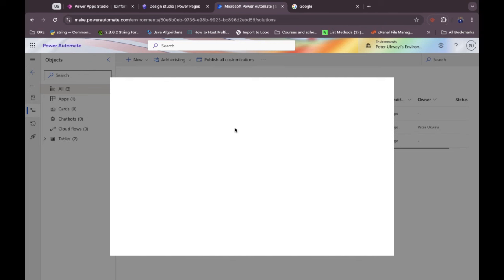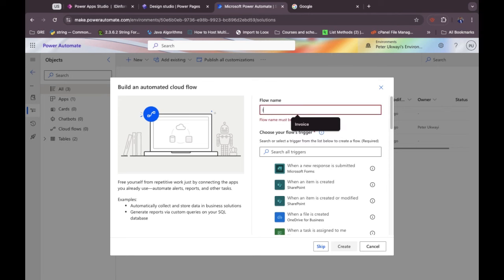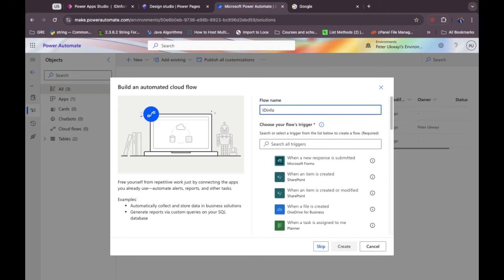ID extractor, right? ID info extractor. Don't mind the way I was typing my names. Let's just give it a normal name: ID information extractor.